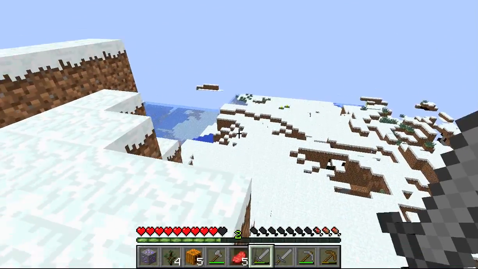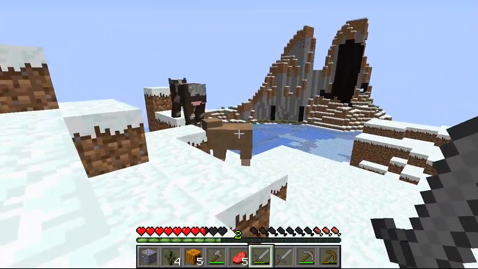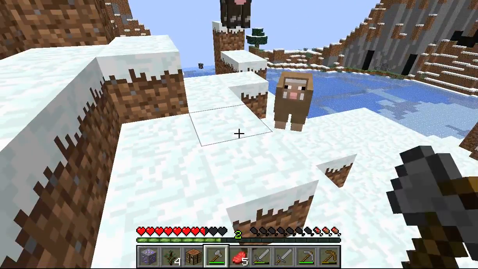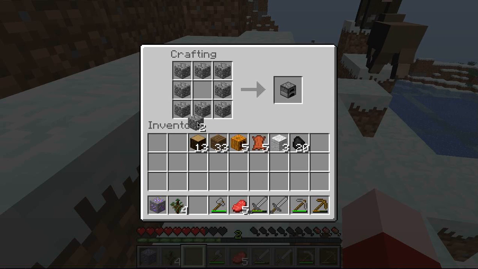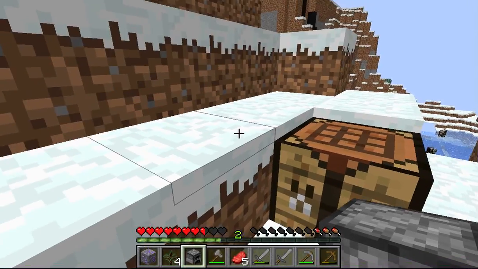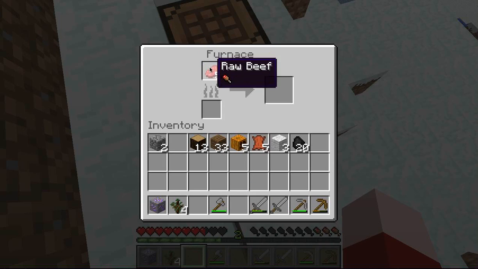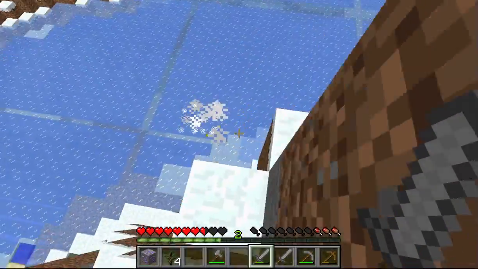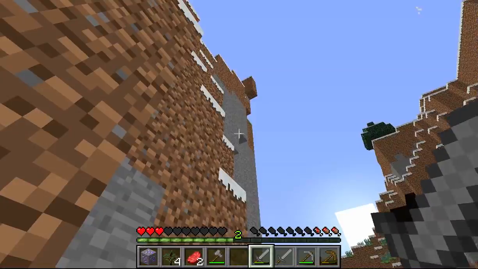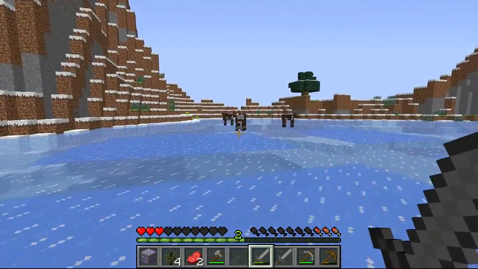Okay, let's go down there, kill the rest of the cows, and then head out to sea. Actually, no, we're gonna stop first. Make a furnace. Okay, on second thought, I think we'll head out in the morning, because it's probably gonna be night soon. All right, where'd that other cow go? Oh, nope. That was close. That was really scary. I thought I was gonna die.